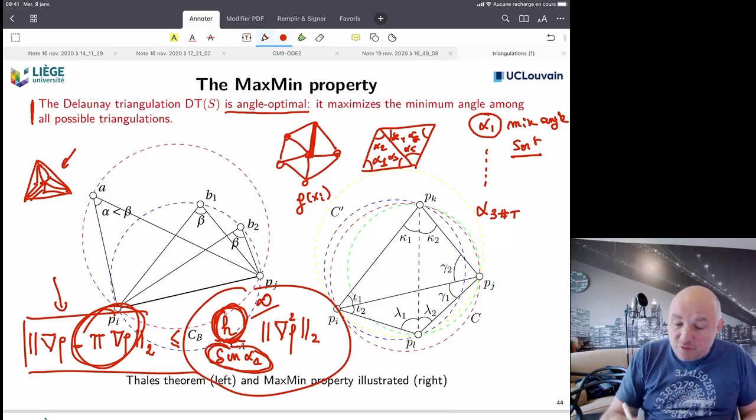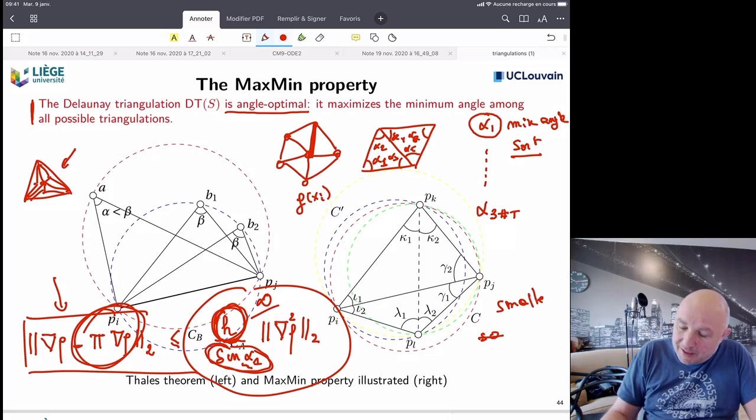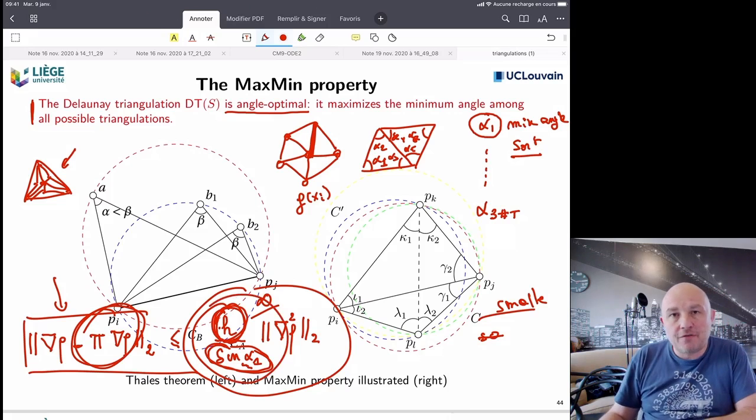But here, if you have a bad triangulation, that doesn't work. Of course, here sine alpha 1 can be 0 if alpha is 0, but it's also 0 if alpha is 180 degrees. Okay? So you hate very small angles, but that's not true. So this thing is way too conservative.